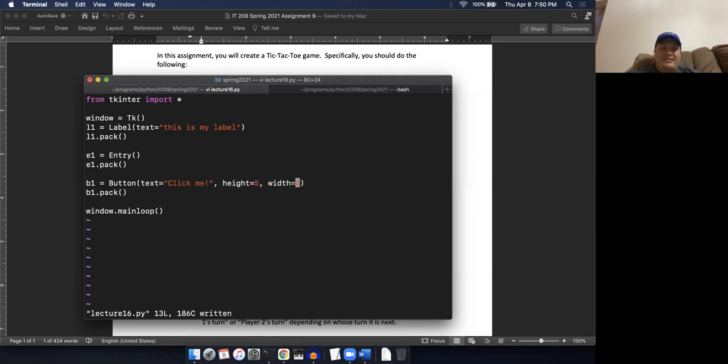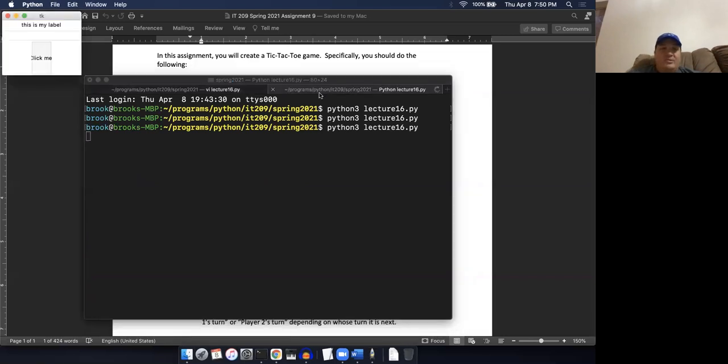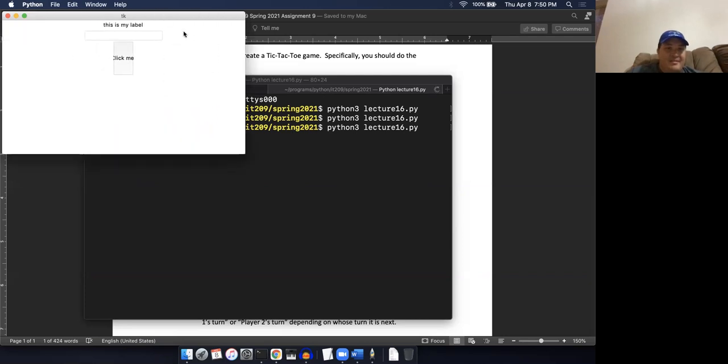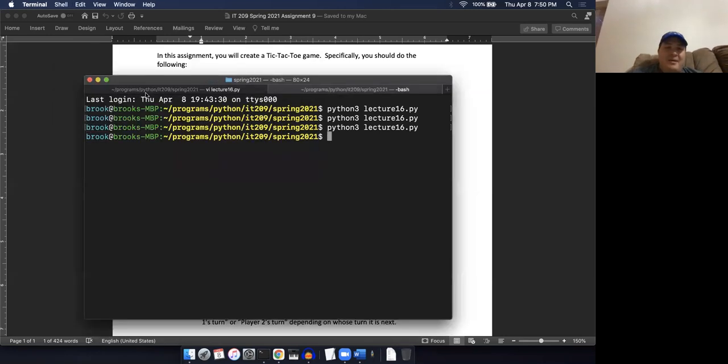If I save that and run it, you'll see how my button looks weird, it cut off the text a little bit. So it looks like 5 and 5 wasn't necessarily a great choice. And you'll notice that even though I said that the height and width are the same, they're not quite exactly right. So this height and width is kind of like a guideline. You're not going to get very precise on it.